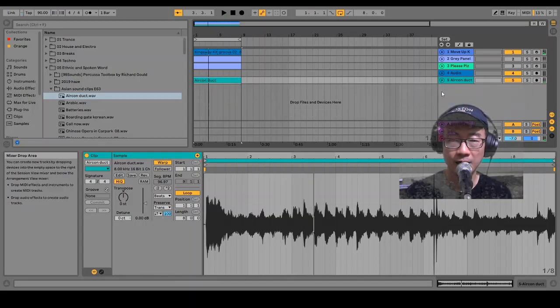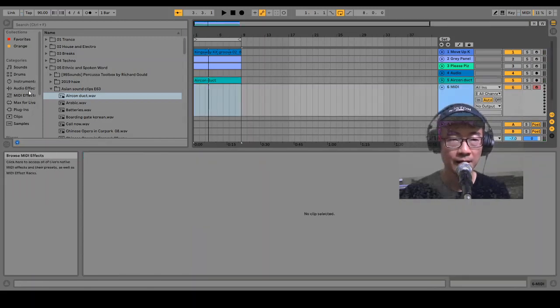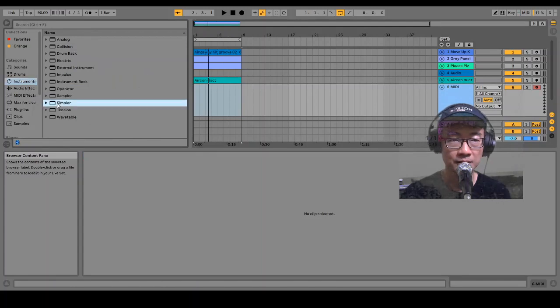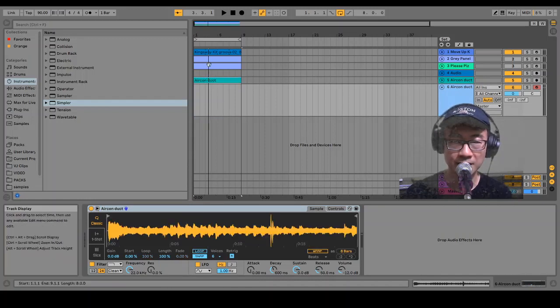Maybe I'll create a new MIDI track and I'll put in an instrument like the simpler. Then I can take this sample and drag it on to simpler, and immediately I've got an instrument.